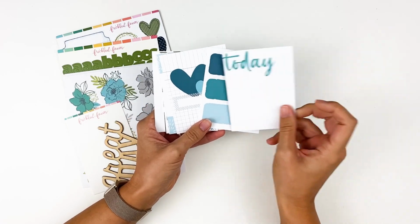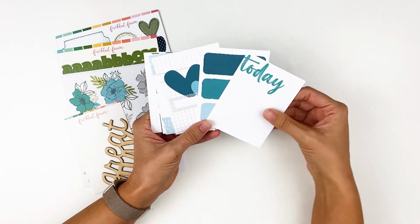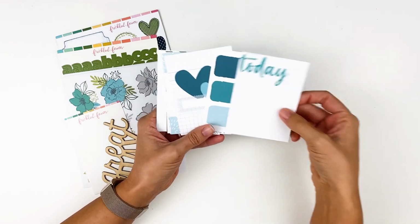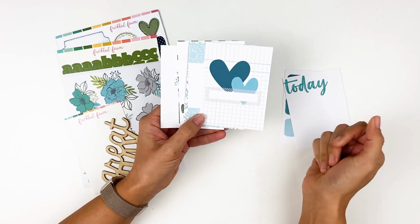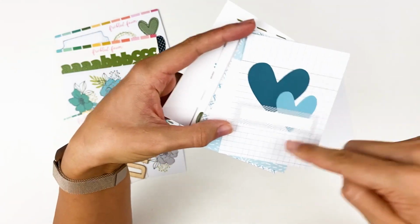These are, again, nice thick quality like their paper is. You can use these in pocket scrapbooking or use them as private journaling spots. I love to use journaling cards in my Bible to have some more private journaling spots. This card is so cute. I love all of the layering that's on here.